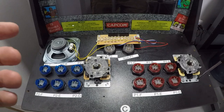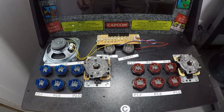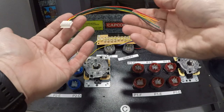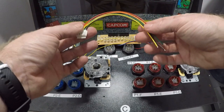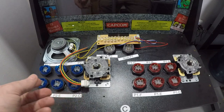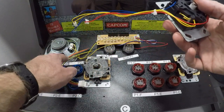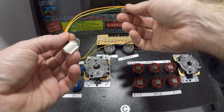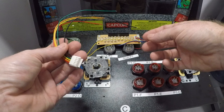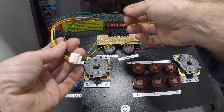If you ever do strip out any of the holes, the best thing to do is put another screw hole here and here and basically add two more screws to help stabilize it. If you already own this style joystick, chances are this is the wiring harness it came with. We sell one that is pre-made and plug-and-play ready to go, but if you want to use your existing harness, take one of your old joysticks and cut it in the middle, then splice it in. The most important thing to remember is you only need one ground per joystick — not all four grounds.